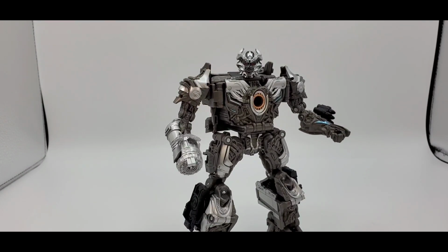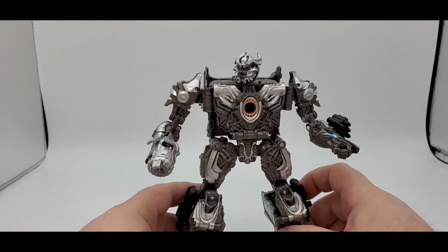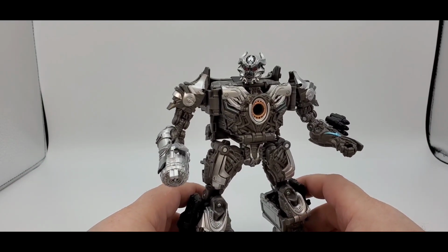Alright, let's talk about Studio Series Galvatron. He's fine, I guess. Now, the truck mode, trash. I don't like the truck mode. It looks okay from the front, but the back is a total cluster, and not good. Transformation, easy, not too hard. Pretty fun, not too bad. The bot mode, like I said, looks like a box. He's got goat feet. I don't know. He looks okay, I guess.